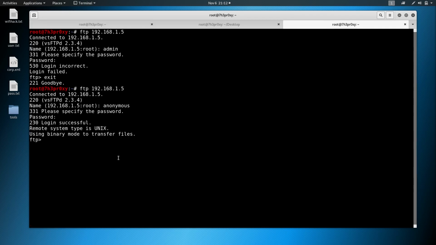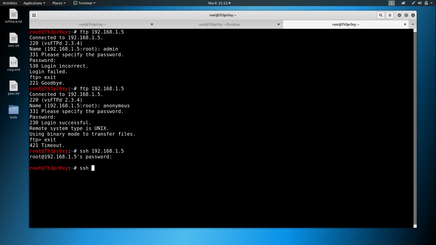So let me check whether we are able to log in. Let me do ssh space 192.168.1.5, which is my target's IP address. It is asking for a password. Okay, I already know the username, right?